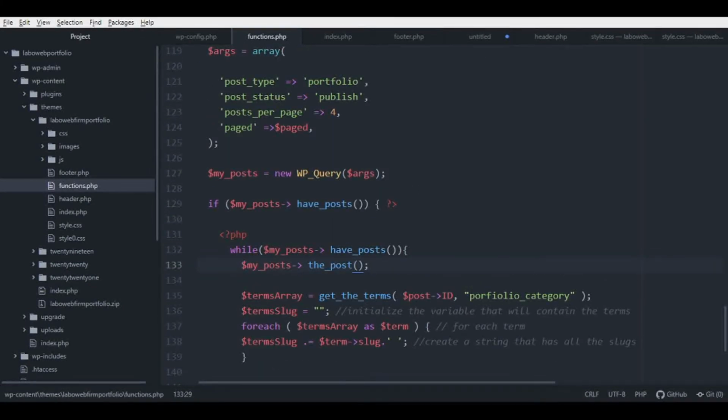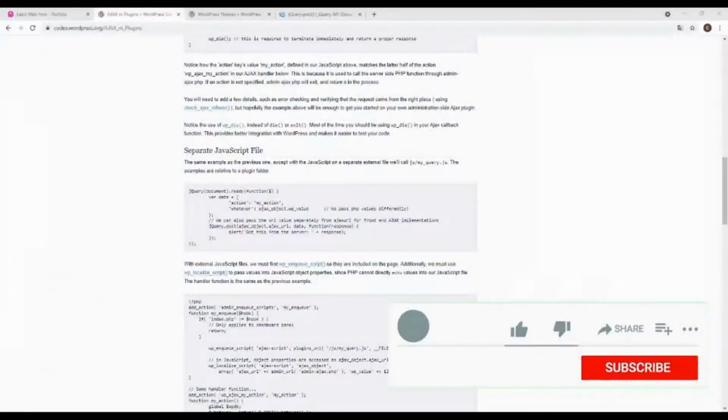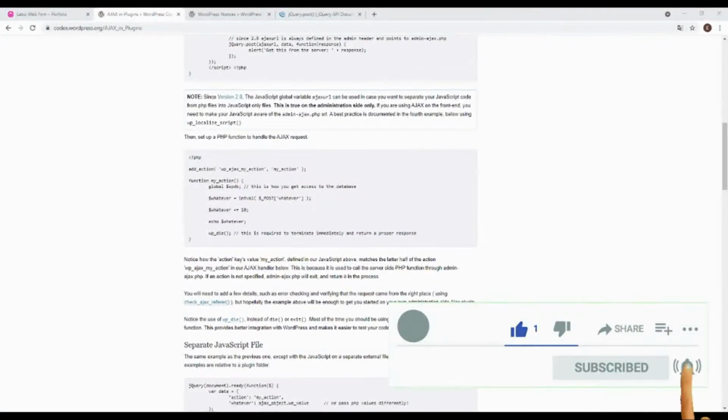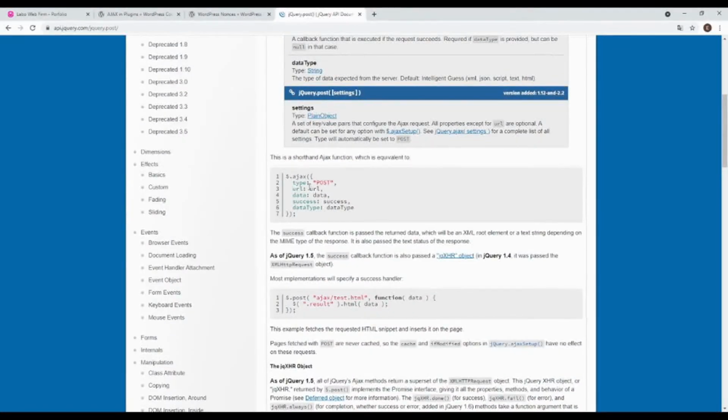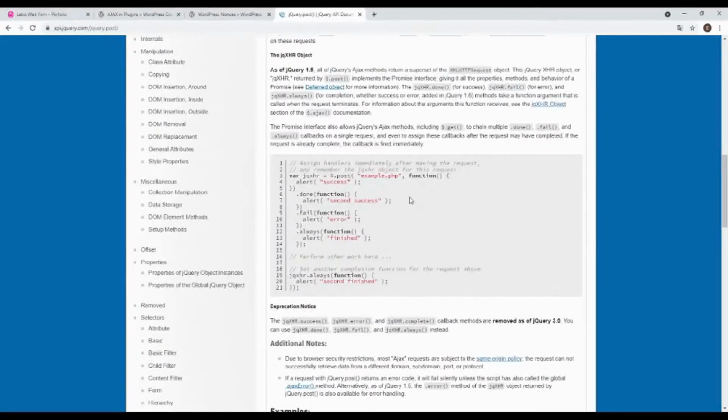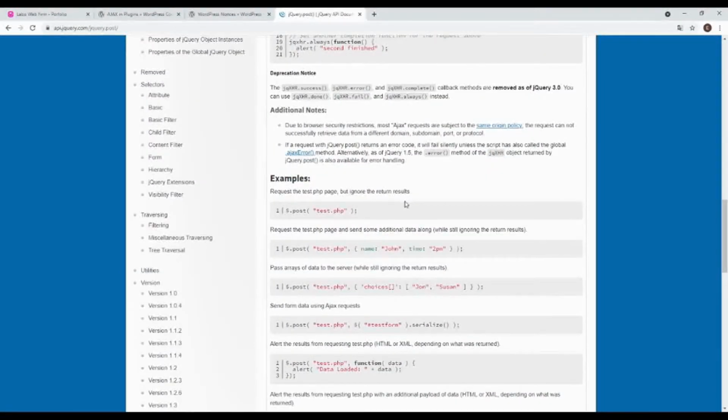Okay, so I'm gonna create the JavaScript file. So this is the documentation. Okay, to know a little bit if you are new to it. I mean, to know how to make Ajax post request. Okay, but with that being said, so now let's create our JavaScript file.